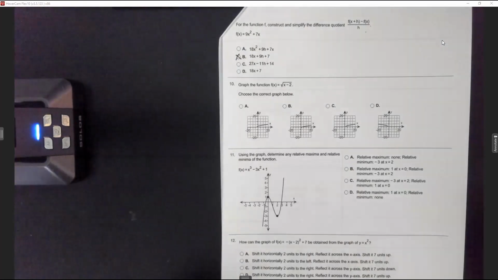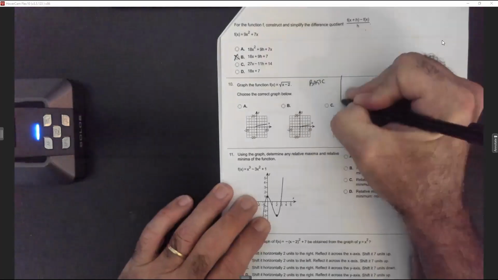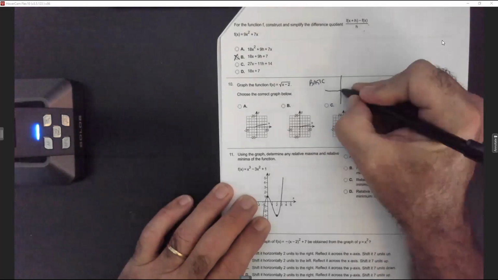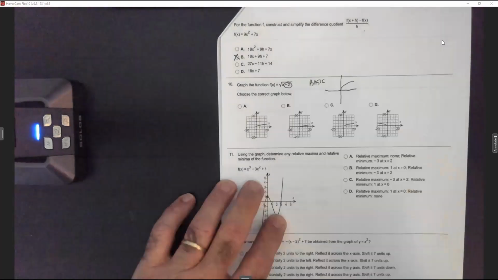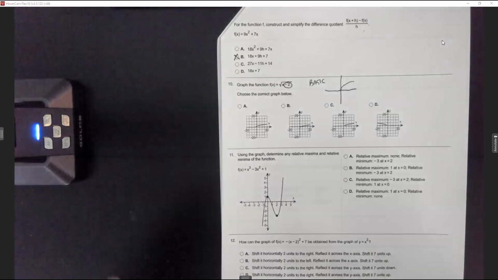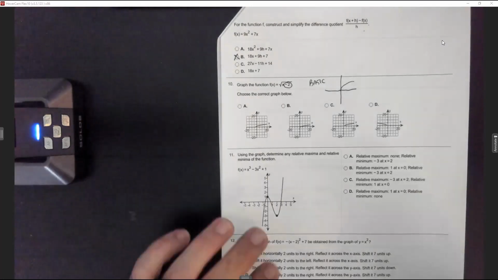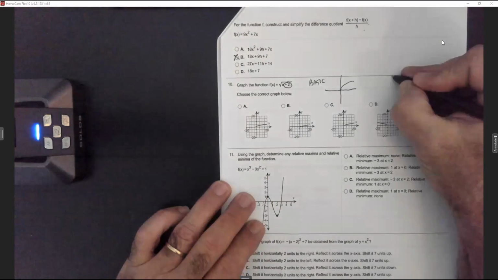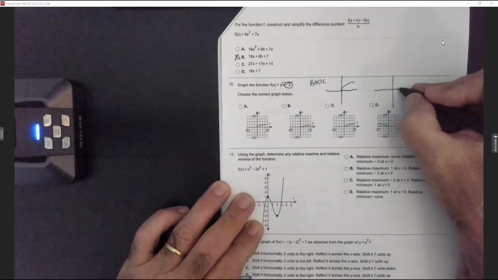All right, so let's see. This one says graph the function of f of x equals square root of x minus 2. So remember, the basic graph starts in the middle and goes like that. So the question is, what's that -2 doing to my graph? So anytime I attack those x's and they're in parentheses, it's moving me what, left or right? So when you add, it's actually going to move it right. So our picture should have this little graph move to the right 2 units.